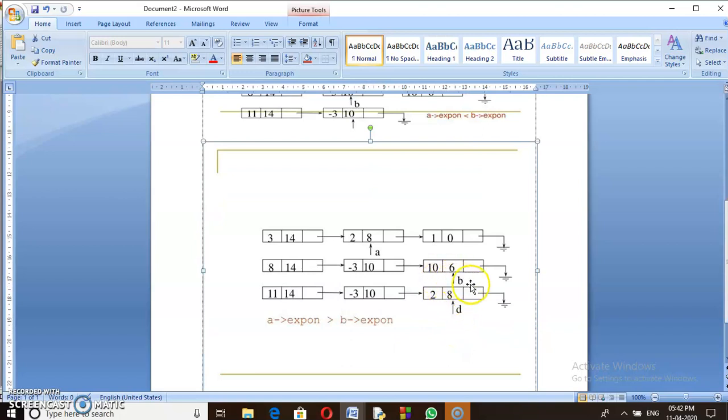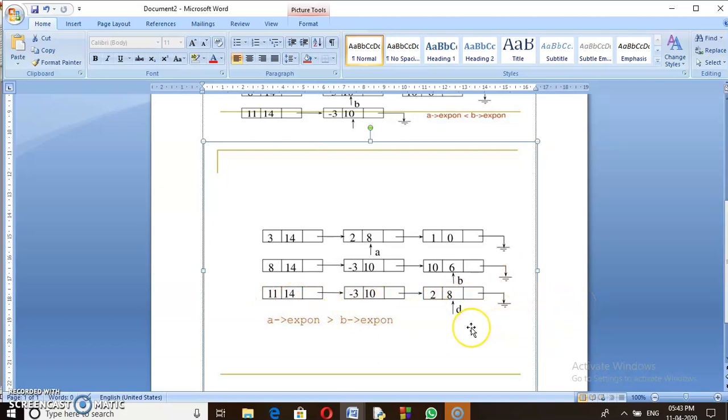After that, the second polynomial has completed its nodes in the linked list, so it reaches null. The remaining node in the P1 polynomial, that is 1, 0, is directly added into our result. So you have a result as 11, 14, then minus 3, 10, then 2, 8, then 10, 6, then 1, 0.